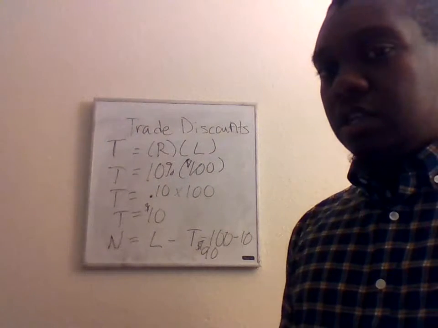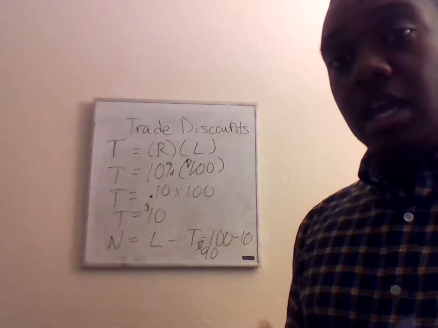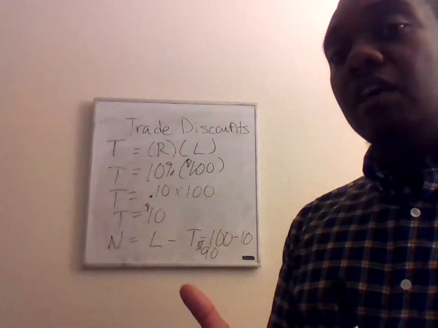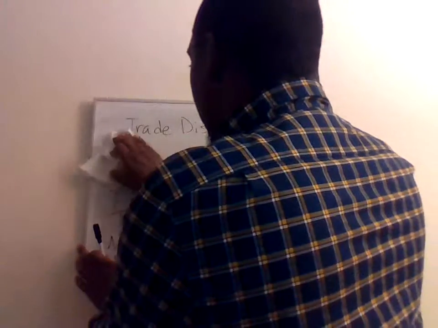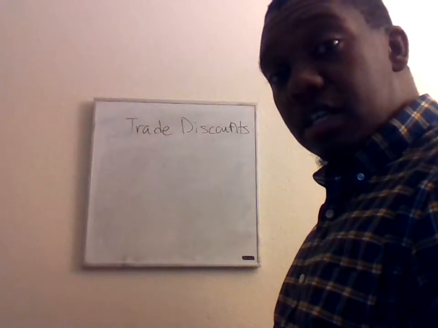Sometimes though you don't need to know that. Sometimes you just want to get to the nitty gritty and just know what is my net price. How do I find just my net price if I know the rate of the trade discount? So let's take a look at that.